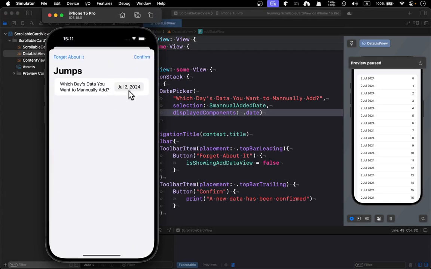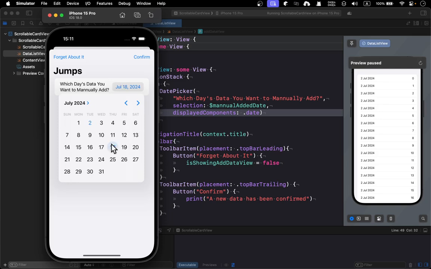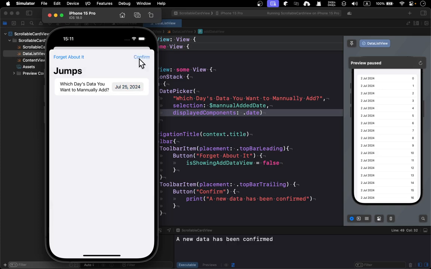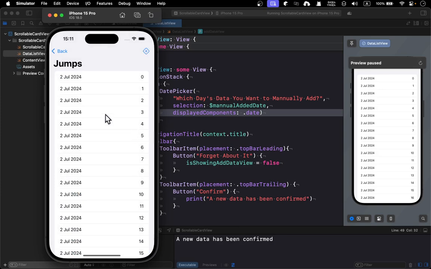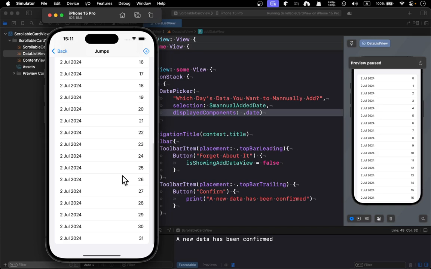Click here, and you got the calendar, and you can pick any date, and it would default to today, right? And if you click something like this, okay, you can add the date like this, and of course you can confirm, right? A new date has been confirmed, right? Right now you can't actually confirm and then dismiss it. You have to manually swipe this down, and there is no data change. Of course, we haven't been able to connect to the backend database.